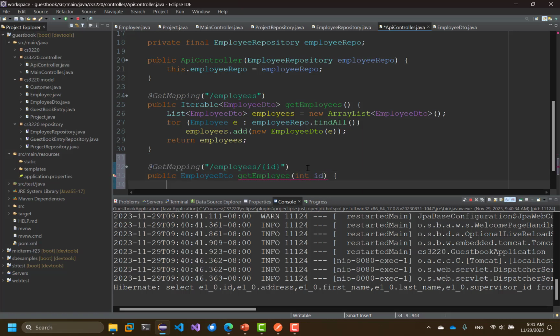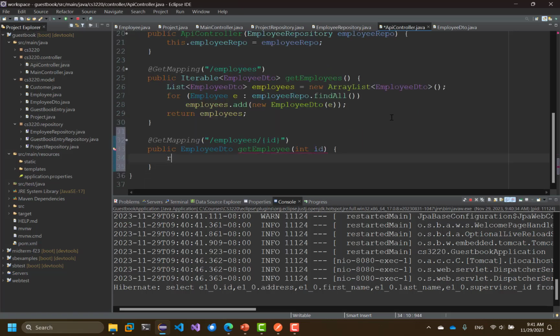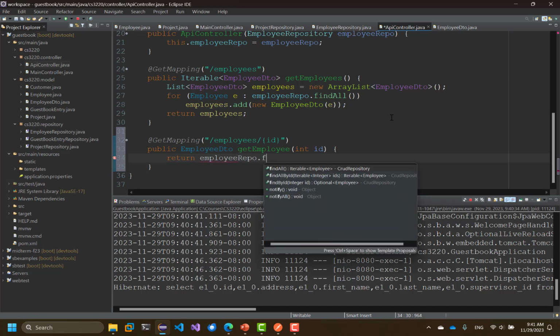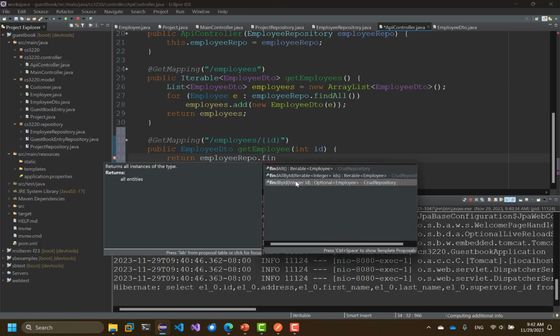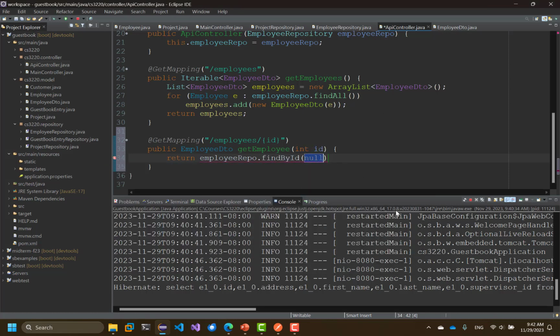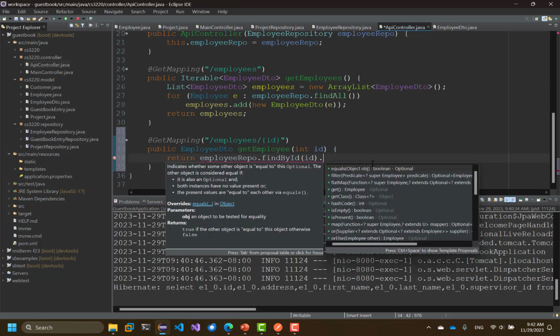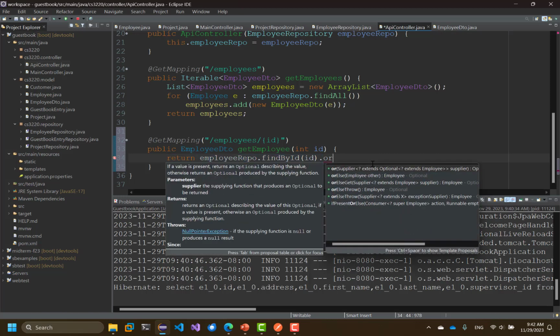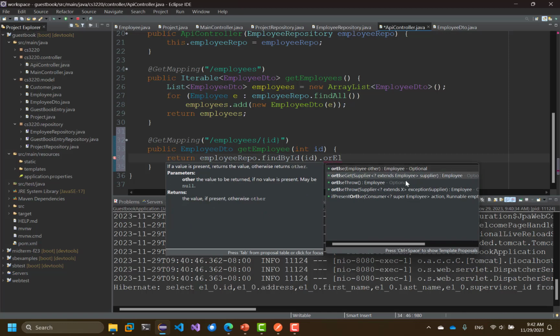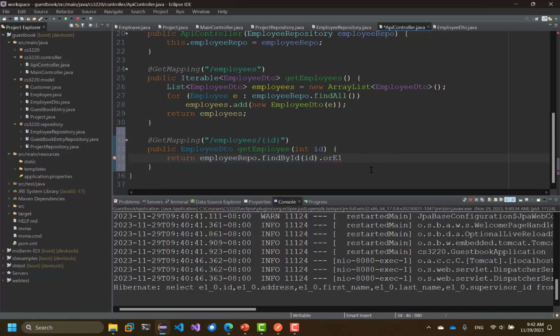It's an ID, and we'll say employeeRepo findById, and this thing returns an Optional, so we'll say orElse null, something like that.